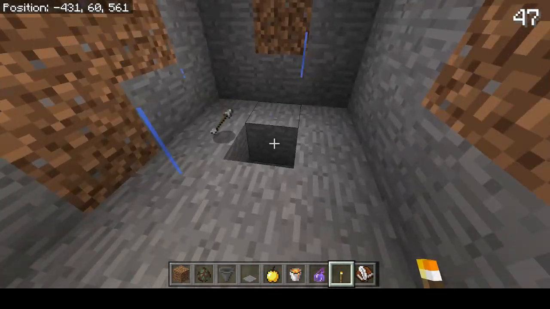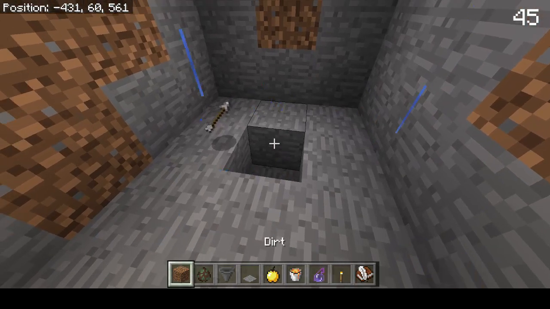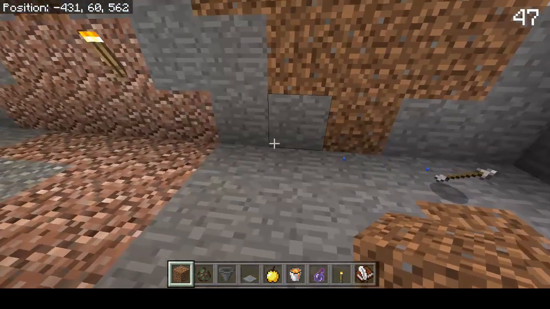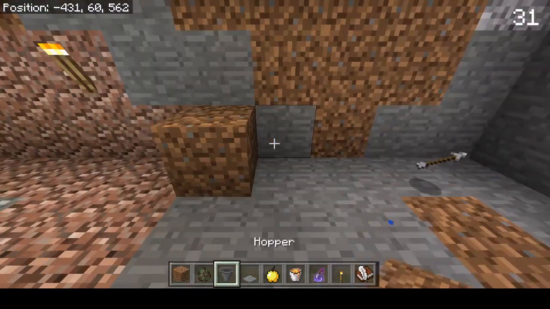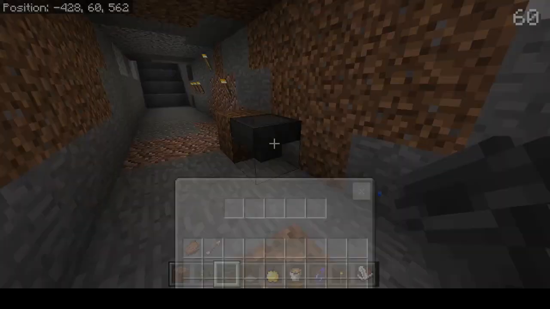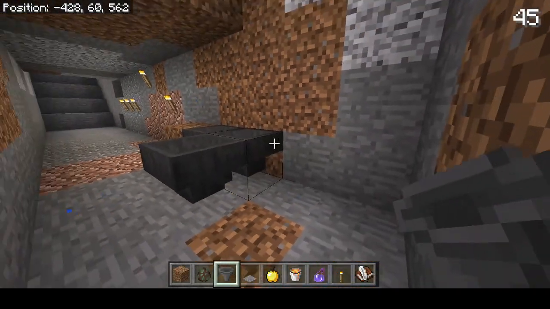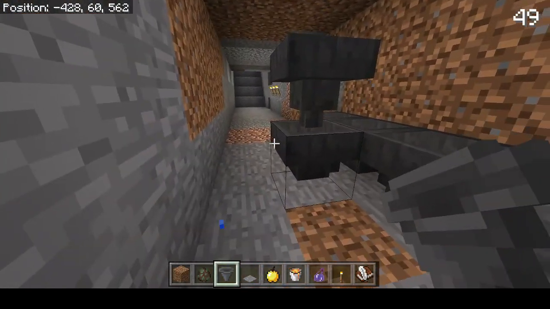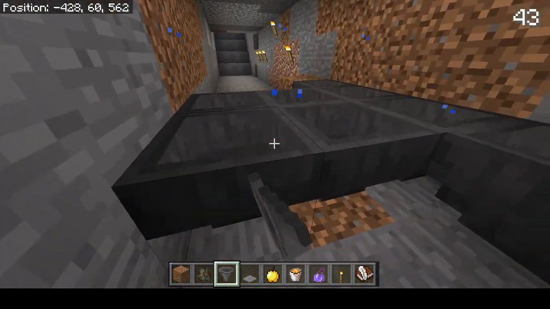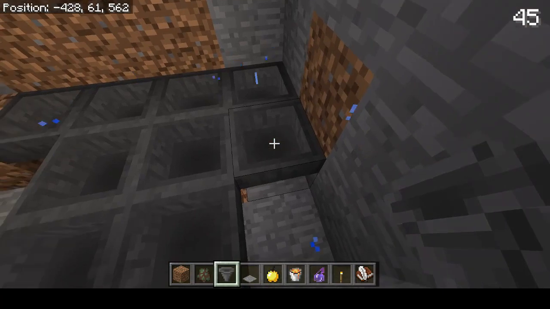Now comes the slightly easier part. We just need to find the hoppers, so we need to leave the 9 squares and put a block under here, then hopper into there and click into the hoppers. So that is your 10 hoppers, not that one. 1, 2, 3, you've got 1 here and your 9 under the hole. And so this is the collection system.